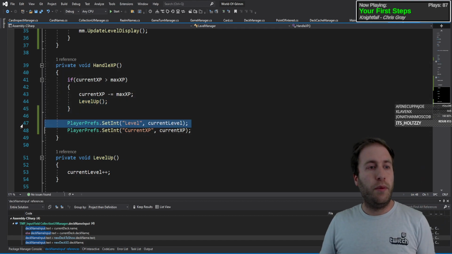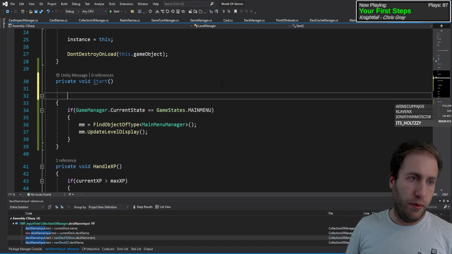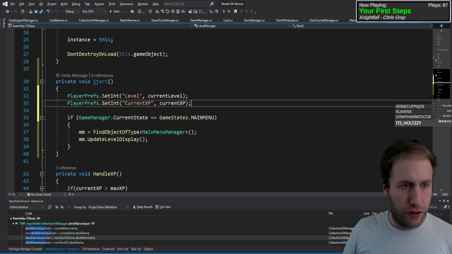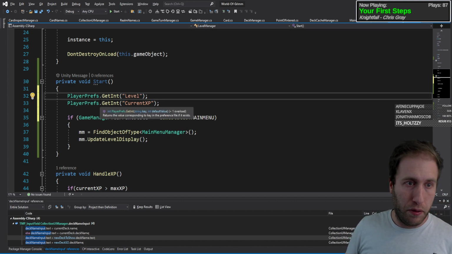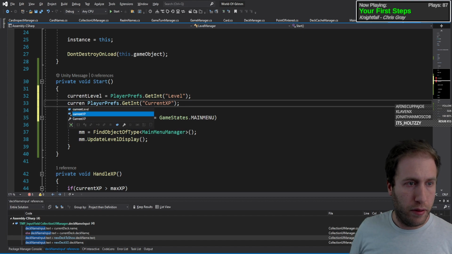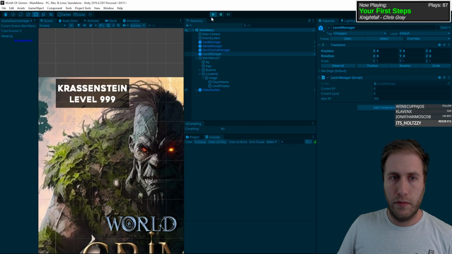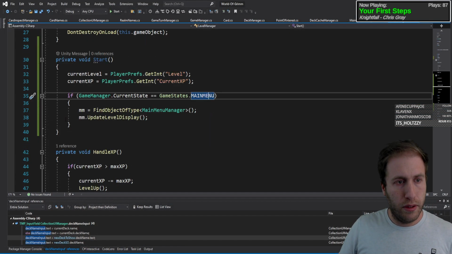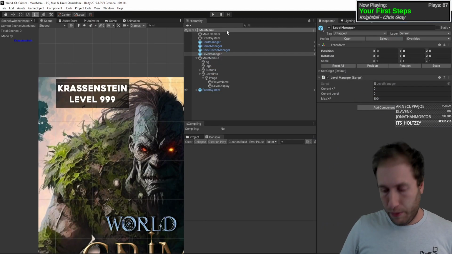Cool. So then we can get it on start. Right. So we can literally go like this. Okay, change this to a G, get rid of the extra stuff here. We can do current level equals and current XP equals. Cool. So that's now a thing. We also need to, when you update it, it gets saved. Sick. Yeah. Hold on, guys.